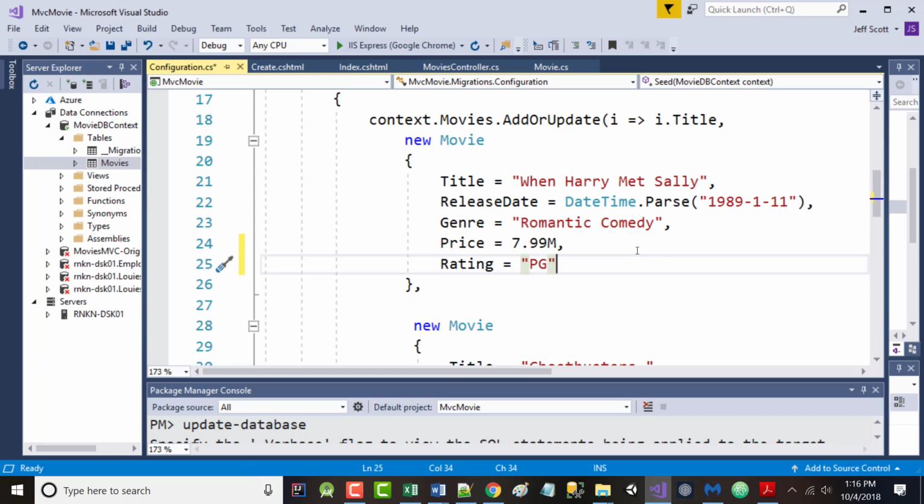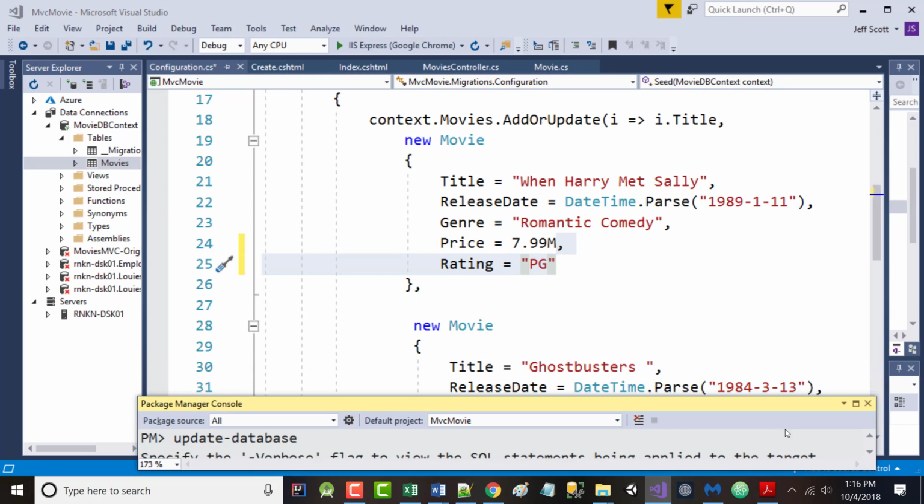And let's do this, let's make them all PG, or do they show what they want here? Page 18. Nope. When Harry Met Sally is PG and the other ones are G. Everybody hear me? So add this to When Harry Met Sally. All right? Then go down to the next movie.